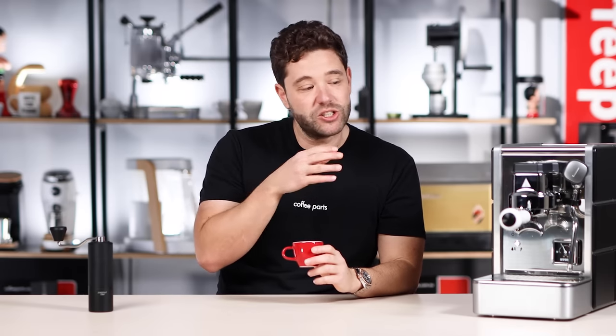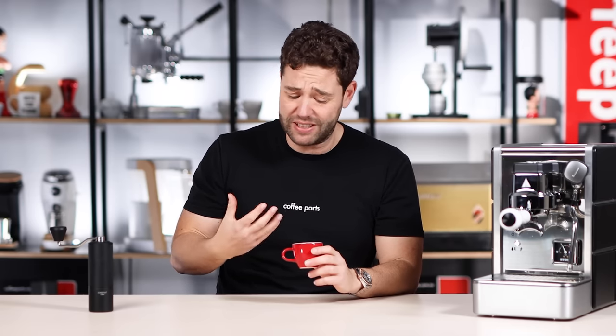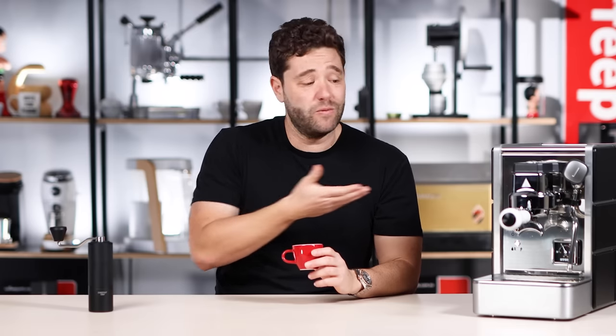Really nice to see how hand grinders have evolved. These days, these grinders are pulling shots out of these machines. They're quite comparable to grinders at a lot bigger cost, electric grinders. So it's really impressive to see. This coffee's got really nice body, really nice texture. Tastes good and out of a vibrating pump machine, so I'm very impressed.